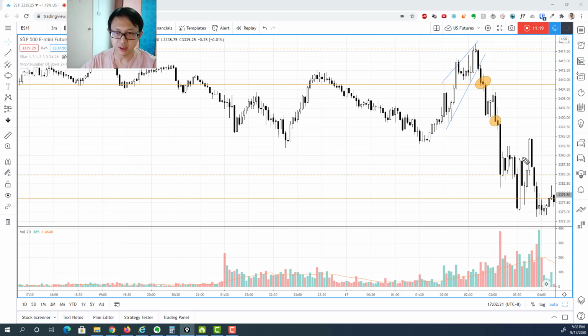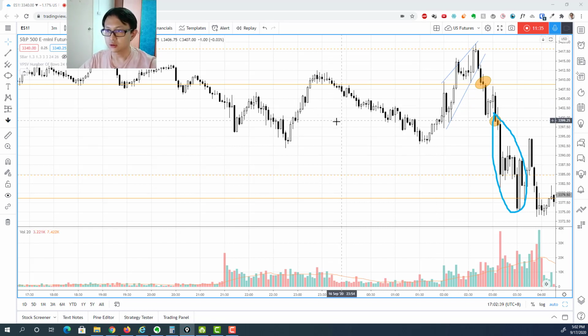And depending how you manage a trade, I think you can possibly ride it down with this downtrend. Alright, so I think this is the only trade that I would like to show you, despite that I did not have any kind of trade yesterday. It just did not suit my trading method, so no trade for me.